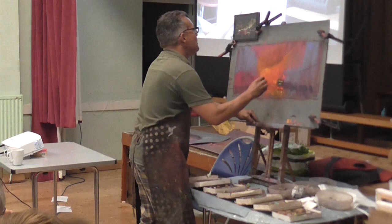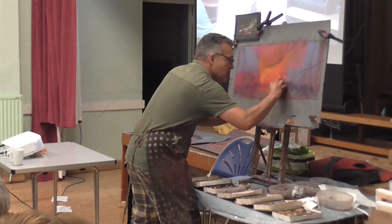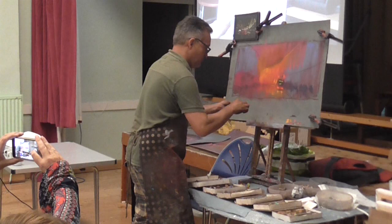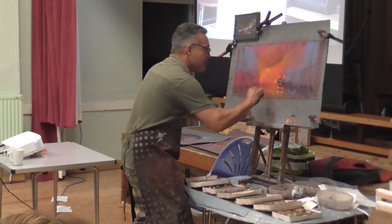But a lot of it's just dips of colour. There, inside the bus. Down the bus. I'm a bit wider than my picture.